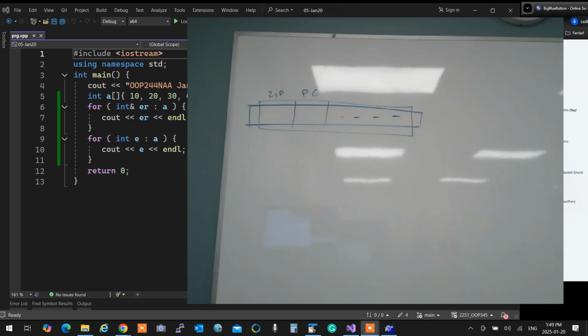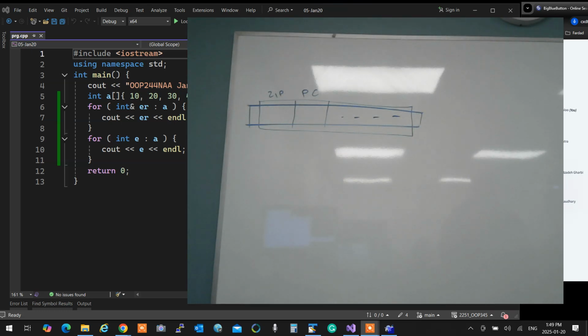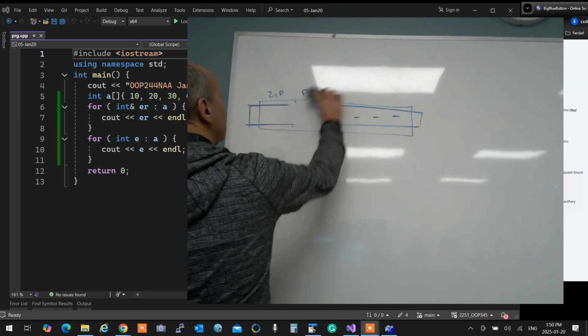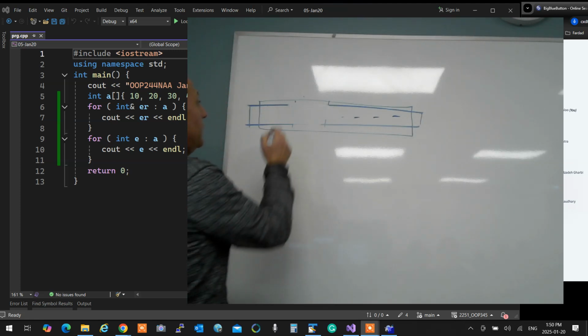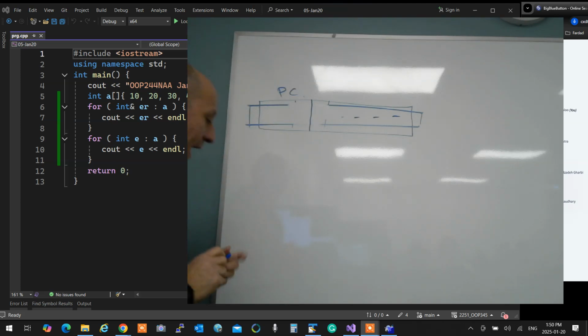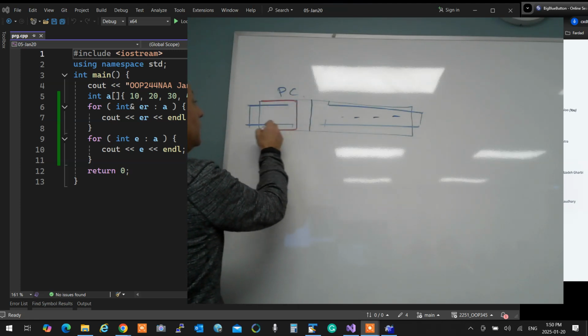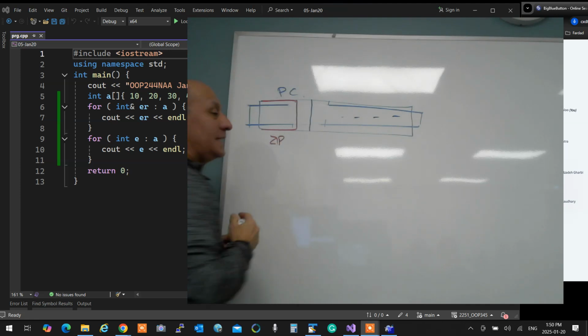Impossible, right? So it would have been nice if I could look at these two pieces of memory in two different ways. A zip code is an integer, right? And that's 4 bytes. A postal code is 6 bytes, 6 characters, right? So what if instead of designing like this, I could actually occupy 6 bytes over here and call it postal code, okay? And then be able to look at the exact same place and look at it as zip code.